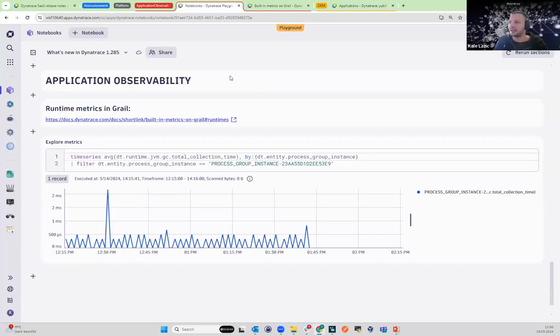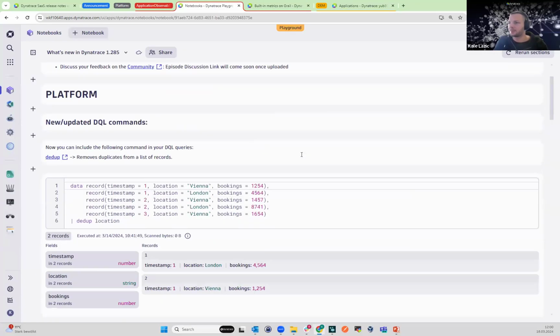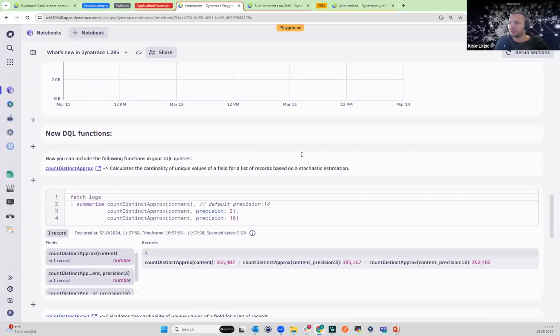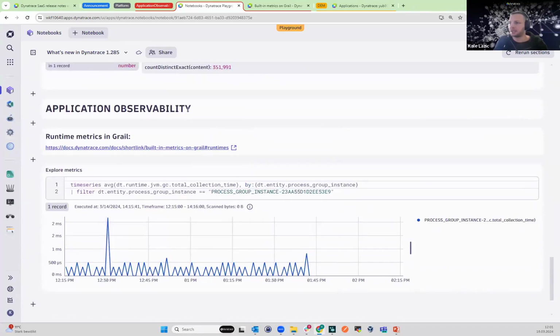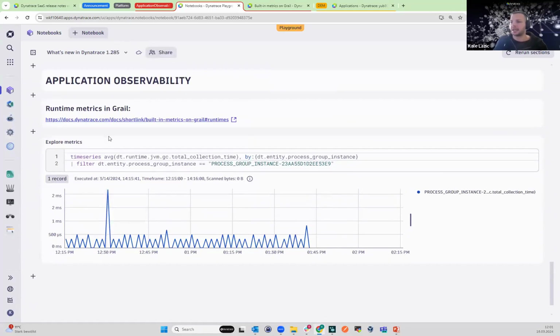We'll open the same notebook that we opened before. I'll scroll down to the application observability section, and there's an example for the runtime metrics in Grail, which is the total collection time of the JVM-based garbage collection that you can filter for a specific process group instance, for example.